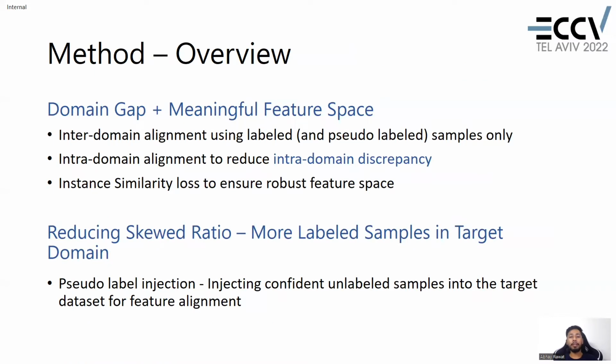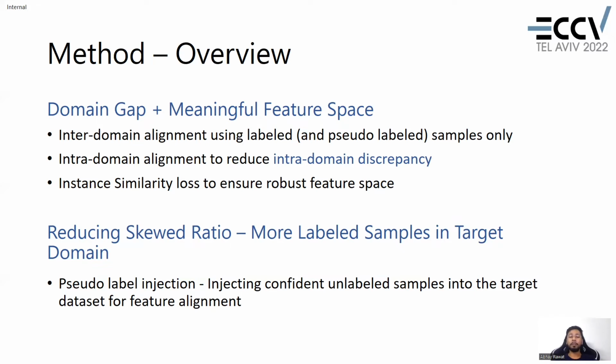For efficient domain adaptation in an SSDA setting, we focus on reducing the domain gap while ensuring that a model learns a semantically meaningful feature space. For aligning the feature space of source and target domains, we use the supervised variant of the contrastive loss. We also ensure that a model learns a semantically meaningful latent space. We achieve this by the instance similarity loss, which encourages different views of the same sample to be closer in the embedding space. Furthermore, to mitigate the intra-domain discrepancy, we employ the intra-domain alignment loss, which pulls the samples that are similar in the target domain closer in a self-supervised way.